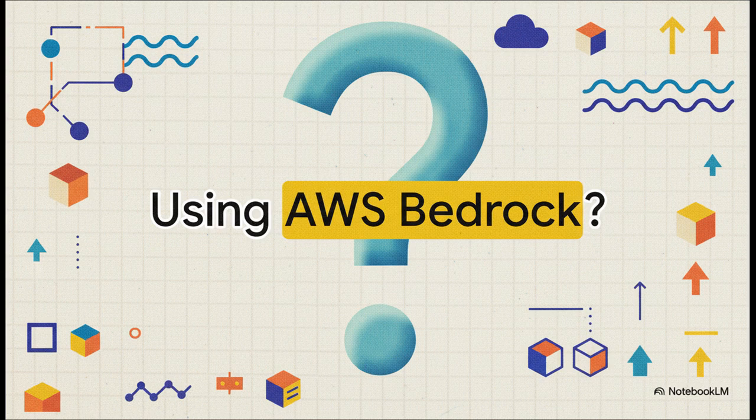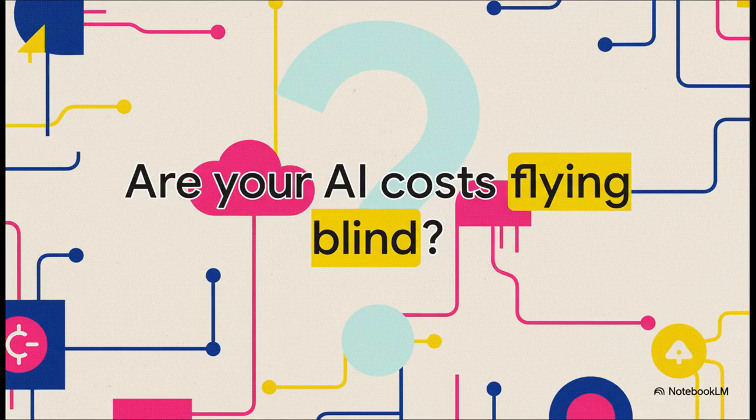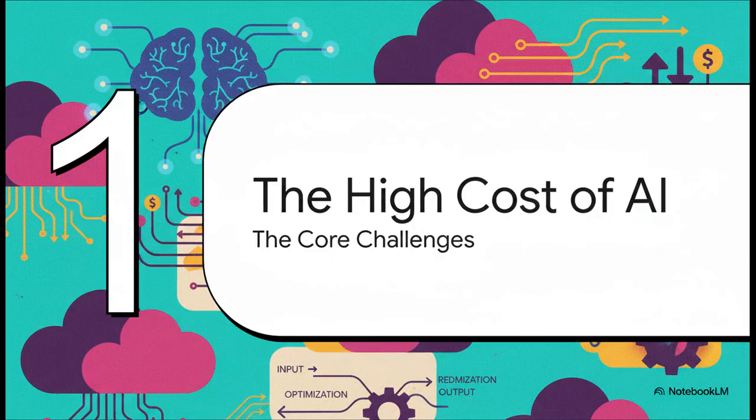So if you're one of the many folks building on AWS Bedrock, you are in exactly the right place. You're using some of the most powerful AI models on the planet, from Claude to Llama. But all that power comes with a pretty hefty price tag, and that's exactly what we're going to unpack. Does this feel a little too real? You know the feeling. You get that bill at the end of the month, it's way higher than you thought, but you can't really figure out why. Trust me, you are not alone. This feeling of just spending money without any real visibility is one of the biggest roadblocks for teams trying to scale their AI apps.